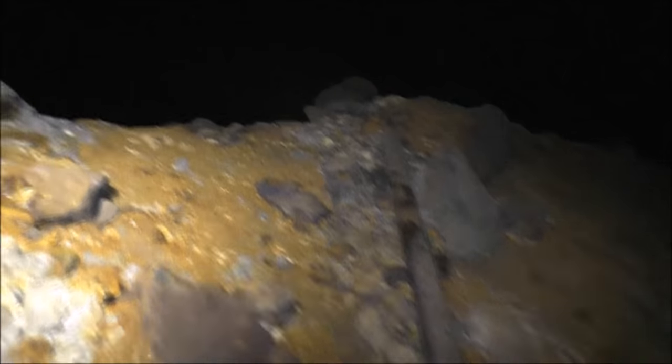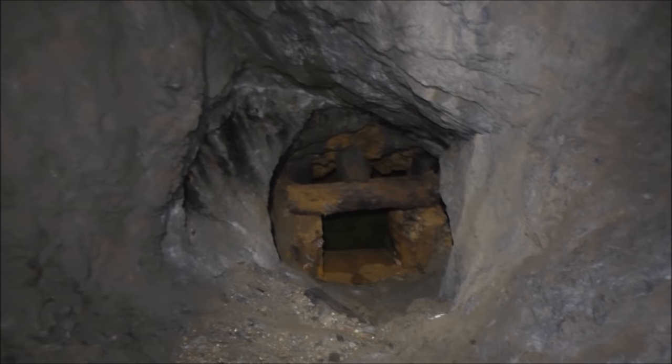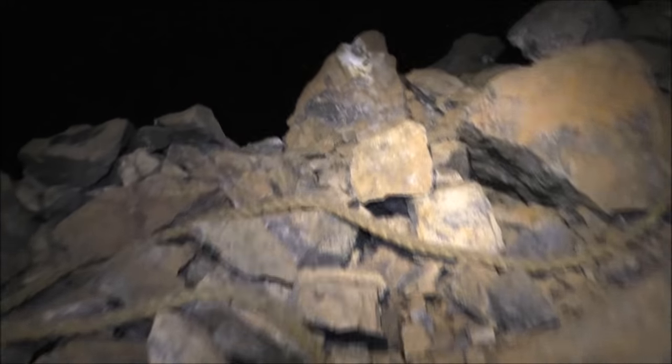Just walk along here and I'll show you some of the stuff. There's a drill in there. It's not really that difficult to get in here — you definitely need ropes to get down the first part which is pretty steep, but down in here it's not really that bad to walk around. There are some sulfides in here. That's probably the 200 level, so we're probably looking at about 300 feet of mine underneath that. It's pretty stable, not caved in that much. There's a rope there — doesn't look too ancient, but it's always hard to tell with stuff underground since it's not exposed to the effects of the sun. It's fairly dry in here.